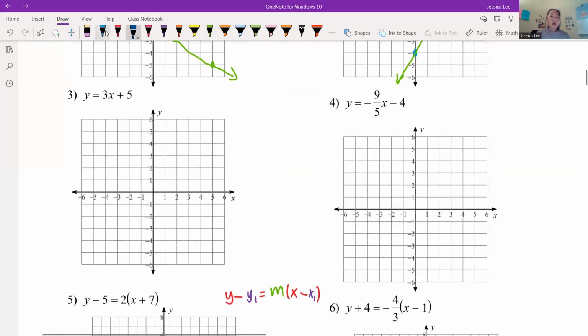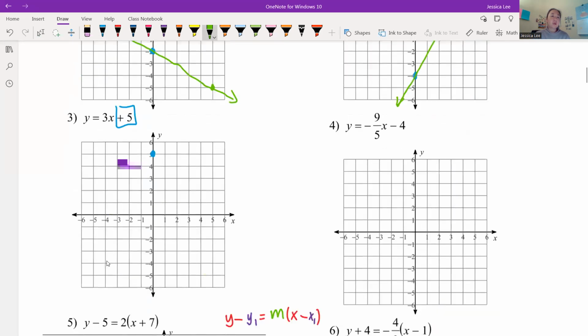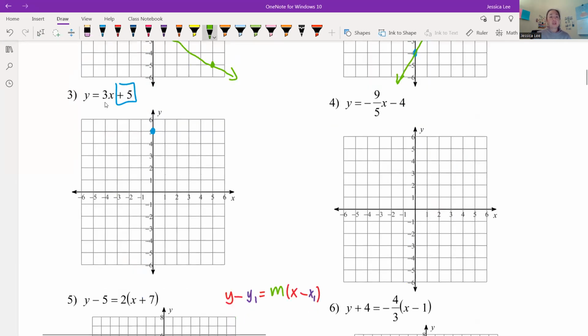And we're going to do our y-intercept, so +5, and go up on the y-axis. Some people go on the x. That would be wrong because this is the y-intercept, not the x-intercept. And then, okay, notice right here, we only have one number. Above, we had 2 numbers. We had like a fraction, right? Here we don't. So what we're going to do for 3 is we're going to make it into a fraction.